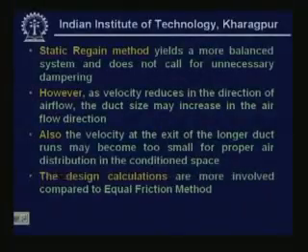Okay. You have to decrease the velocity if you find that the velocity is too high, or you have to increase the velocity if you find that the outlet velocity is too low. Okay. So, you find that as a result of this, the design calculations are more involved compared to equal friction method. Okay. Velocity method and equal friction methods are simpler, whereas the static regain method is more complicated.